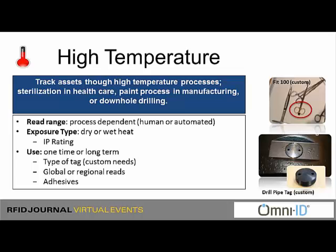So developing a tag like you see in the bottom right, where it's protected, and you're able to thread it into an aperture or epoxy into an aperture and have it become a permanently mounted piece of the equipment, is typically how we deal with those kinds of environmental situations. We've done the same thing on pumps, on valves, on harsh environment equipment that needs to have high heat, where we've embedded it directly with a great thermal casing directly into the pipe or the asset itself. So don't feel like it's unachievable.